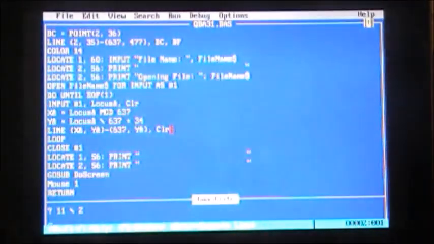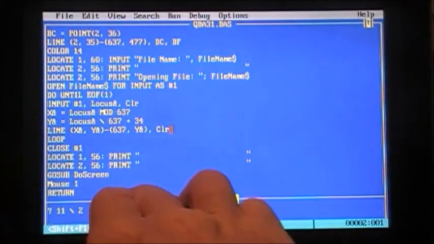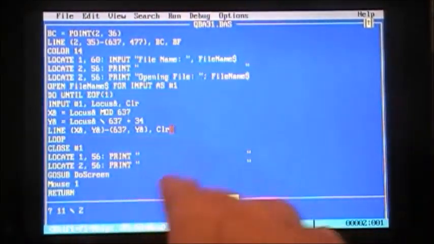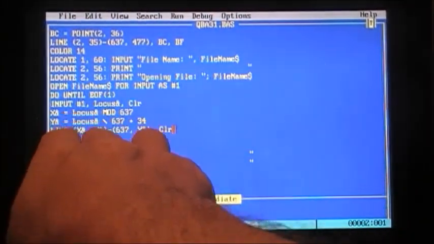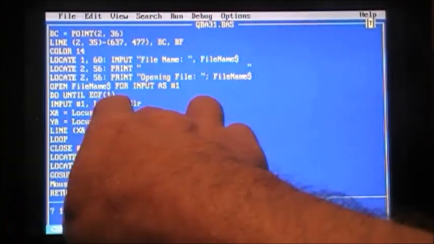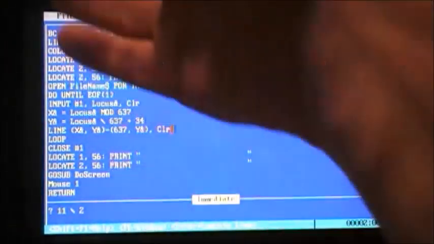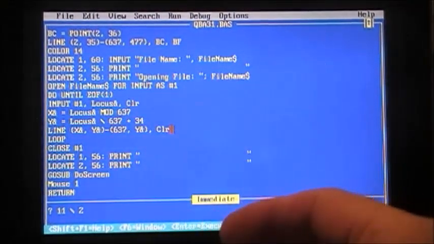All we want is basically what row we're in. We can't be in row 4.5. There isn't a row 4.5. It's either 4 or 5. So all we want is what row we're in. We don't need a remainder. That's why we use integer division. So to calculate Y, we take the locus, whatever pixel number we're on, integer divide by 637, and then we add 34, because if you remember, we subtracted 34, so we need to add the 34 back in.